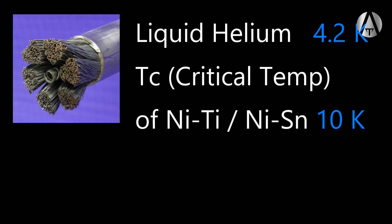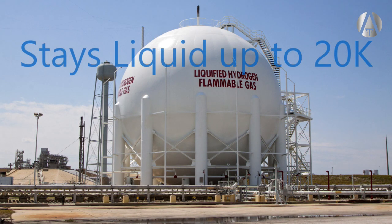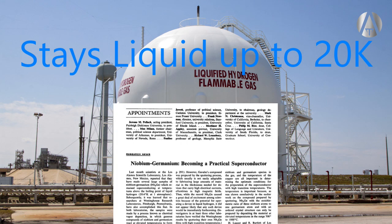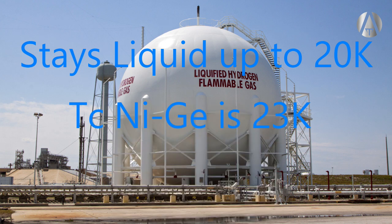Helium is in limited supply on Earth, and compressing it to liquid form takes a lot of energy. It is very expensive to cool these MRI magnets. If we could use liquid hydrogen, which will stay in a fully liquid state below 20 Kelvin, we could do a lot more with superconductors. Niobium-germanium has a critical temperature of 23 Kelvin — we could use liquid hydrogen to cool it, but it is still very energy intensive to liquefy hydrogen. On the moon we could use liquid hydrogen from our rocket fueling tanks to keep niobium-germanium superconducting energy storage capacitors below their critical temperature. But for most applications we need superconductors that work at higher temperatures — this is where high temperature superconductors come in.